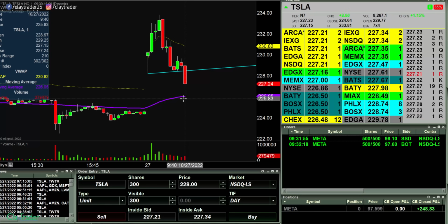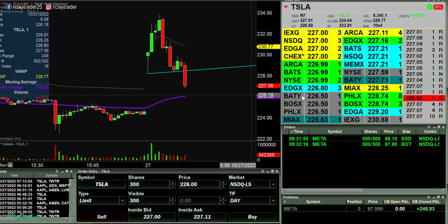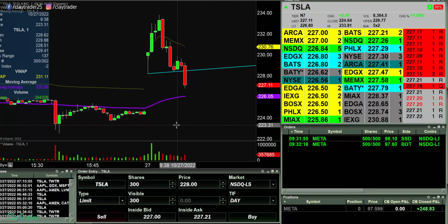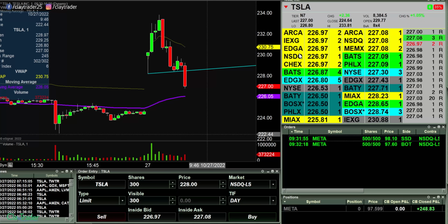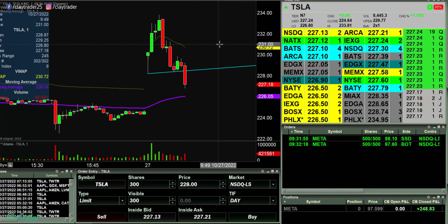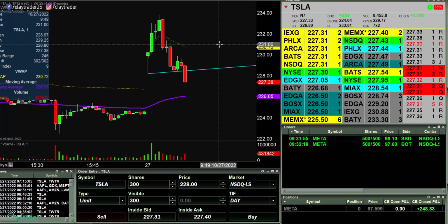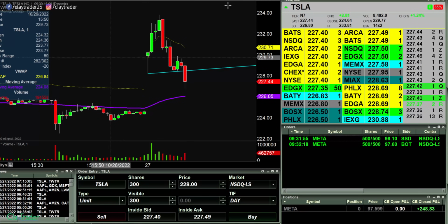Trading truly is sometimes a matter of seconds, split seconds almost. Yeah, I'm very curious. I mean, my guess would be that the bid just jumped down through there. It was up above 228, and then just like that, the bid was down below 228. I don't know how it got down there as fast as I turned my head, but okay, well, totally missed that one.